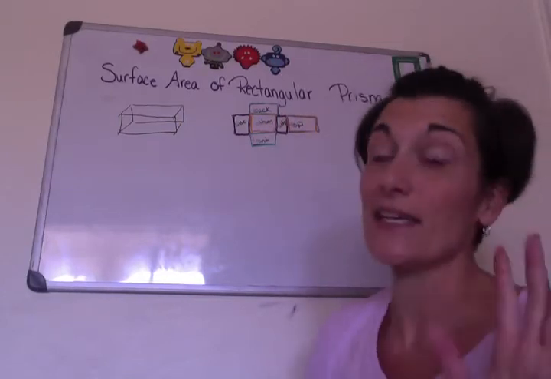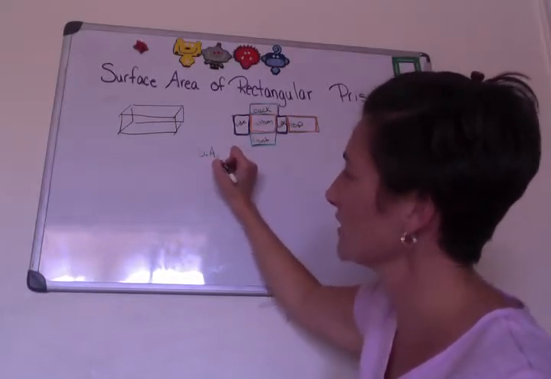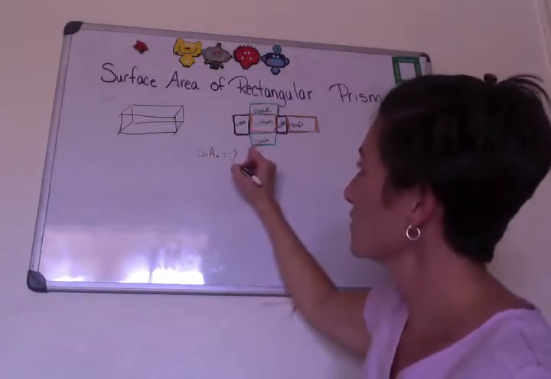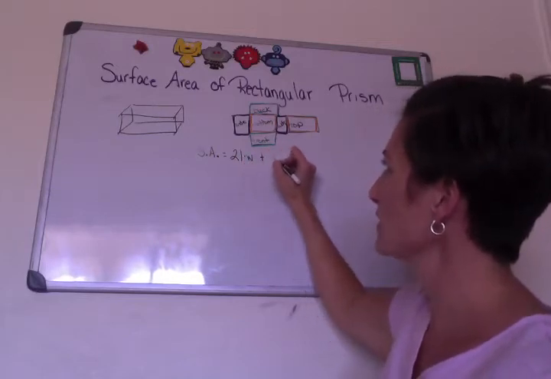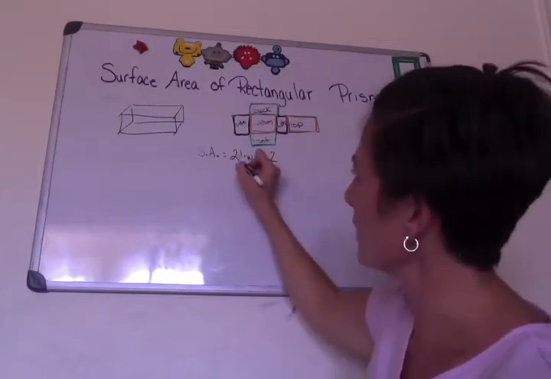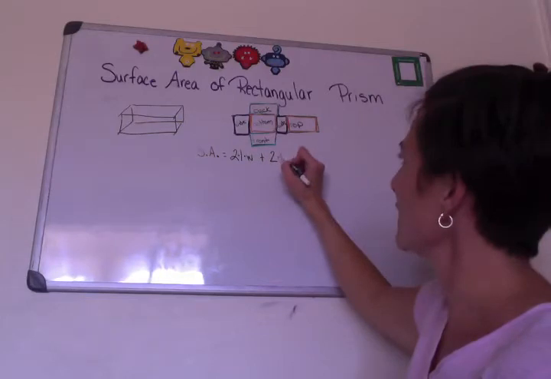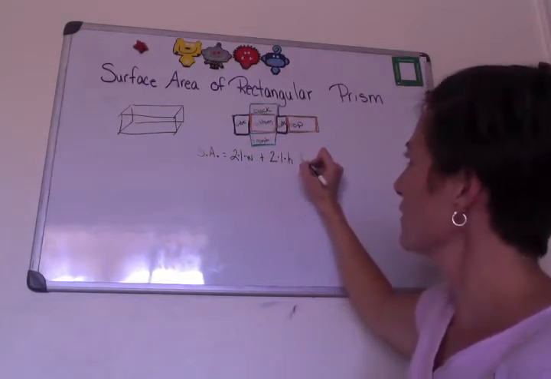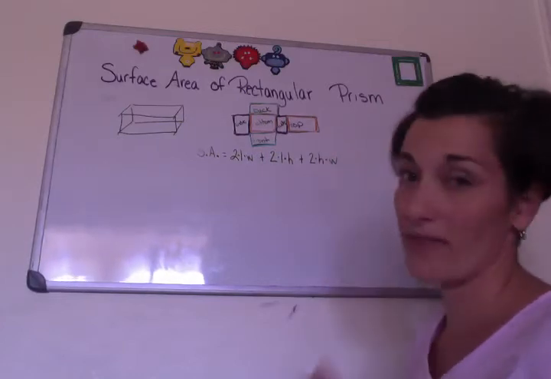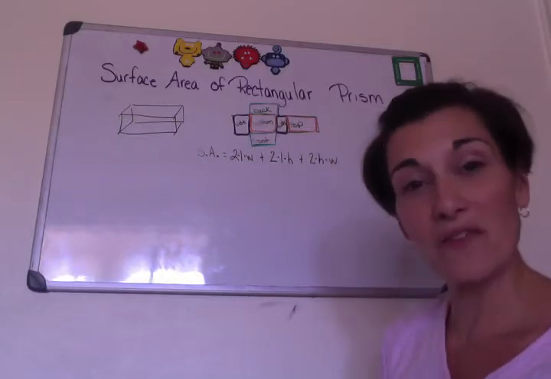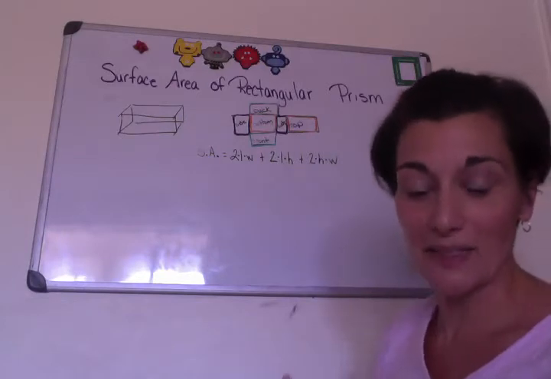Now let me give you the formula. It's a little scary, but I think we can work through it. So they abbreviate for surface area equals 2 times your length times your width plus 2 times, maybe it would help if I put a multiplication sign there, 2 times your length and your height plus 2 times your height and your width. Now I know it looks so super confusing, but if we follow this pretty easy formula, it'll make sense. So let me draw a picture.